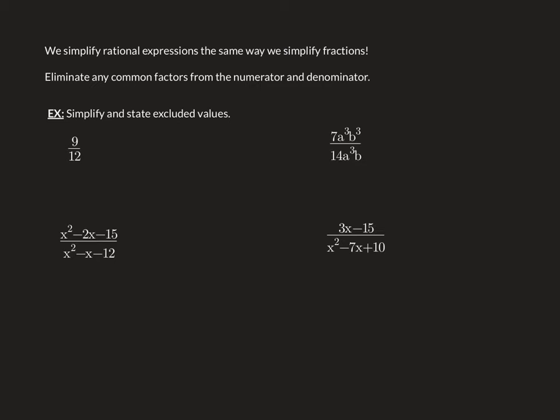Okay. We are now going to simplify the rational expressions and state excluded values. But let's look at something just to remind you that you've done this before. Maybe not with x's, but we've done this before. When we simplify rational expressions, we do it the exact same way we used to simplify fractions. You know, like 4th grade math, simplify fractions. Yeah, we're doing that again. Okay, so we're looking at the way we can simplify rational expressions the same way we did when we were dealing with fractions. How did we do that?